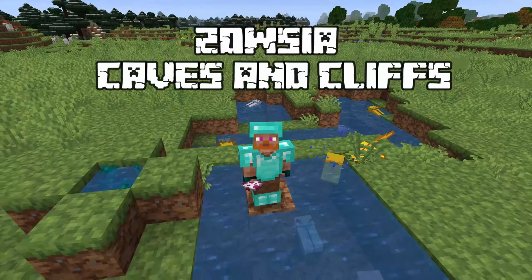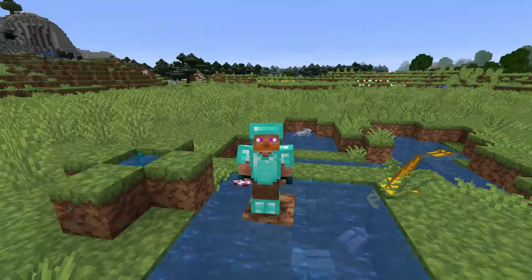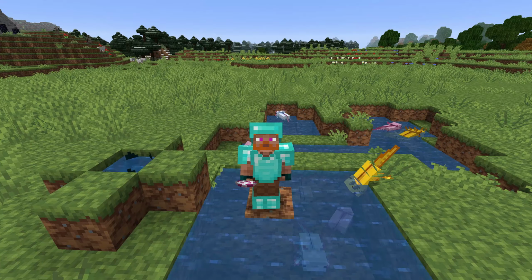It is Wednesday, and this is snapshot 20w51a. So, it's going to be a good one, I think. So, let's get into it right after this.